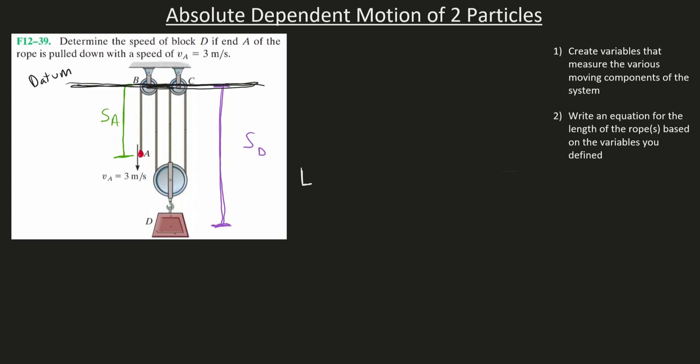So, tracking my rope starting from A, I'm going to have this length SA. Now remember, SA is a variable. I'm going to be pulling this point down, so that point's going to be going down, and this length of rope is going to be increasing. So it's very important that you just remember that this SA here is a variable. It will change with time. It will either increase or decrease. In this case, it's increasing because I'm pulling that rope down. So for starters, my length, I have my SA.